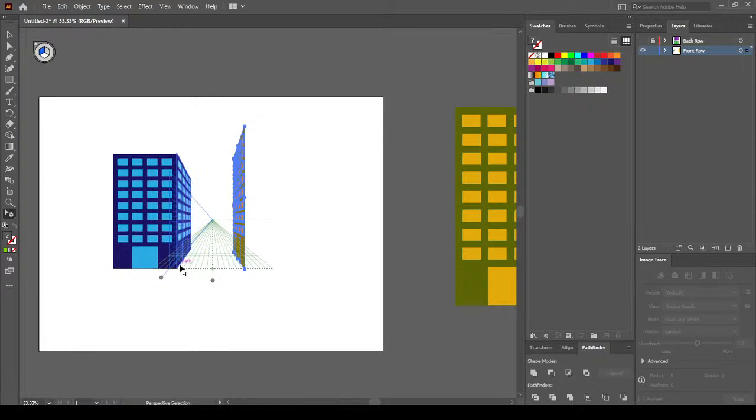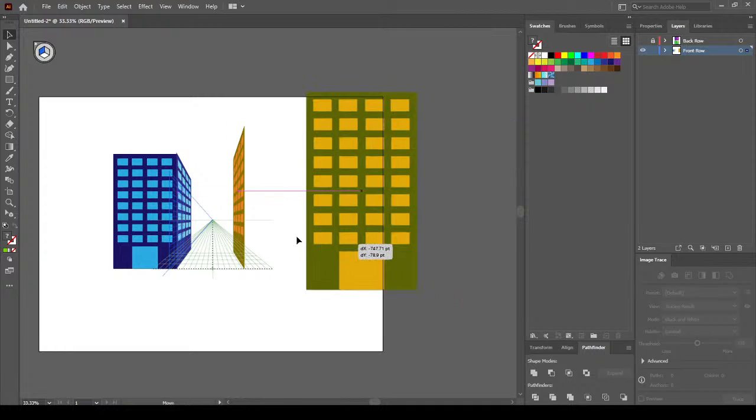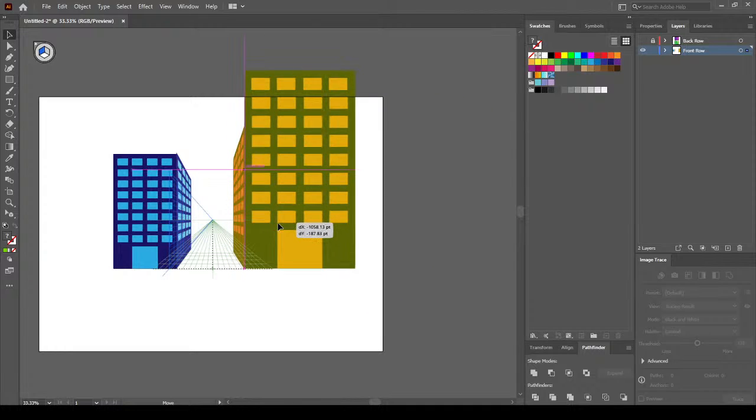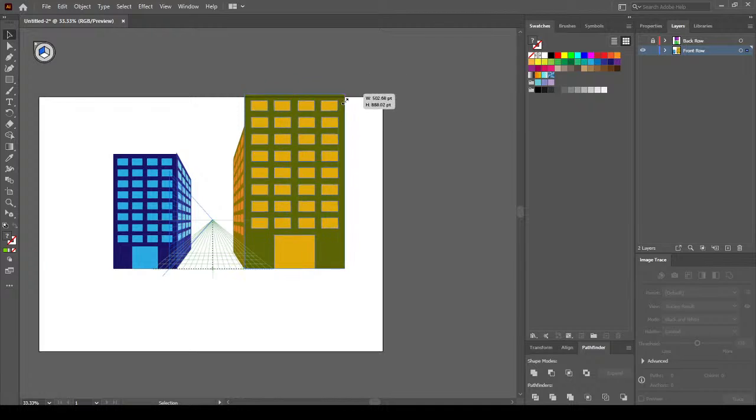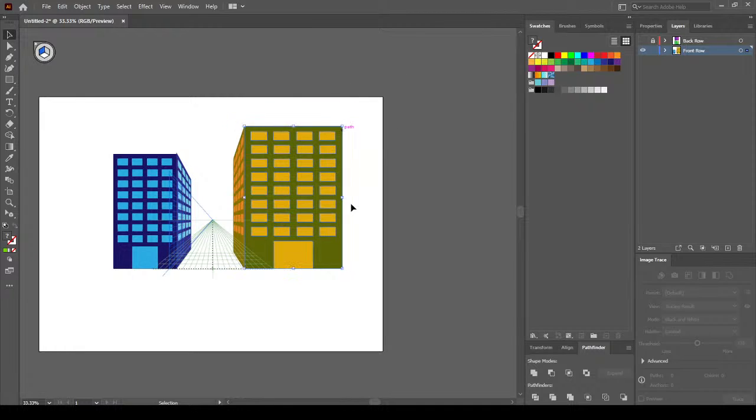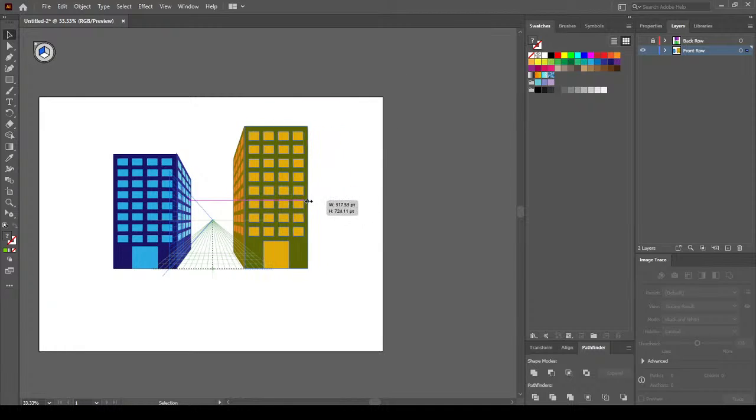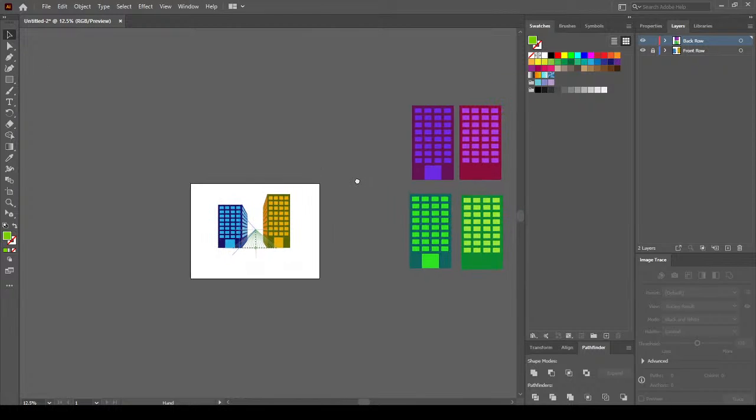I want to put this on the same ground level. Now I'm done with this. I will take this one, put it next to it, and this one together. So you can see I was easily able to create something like a 3D building. Now I'm done with this layer. I will lock this layer from here, and unhide and unlock the other layers, which means this one.